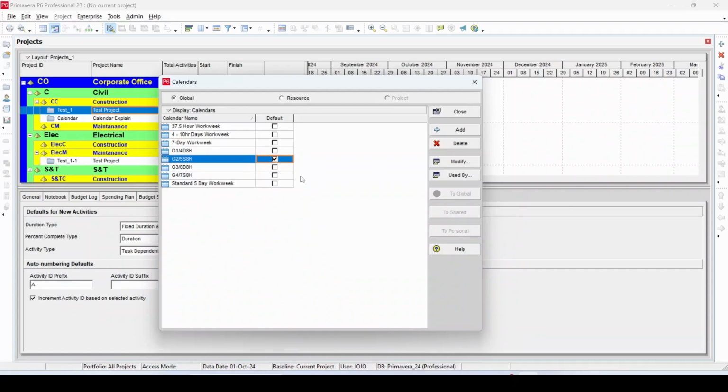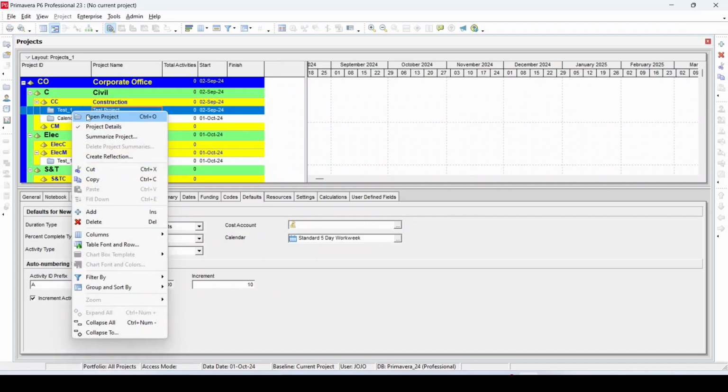As I have already created various calendars as global calendars, in this video I will show you how to create a project calendar. The creation of global calendar, resource calendar and project calendar is along similar lines, except that when you want to create a project calendar, you should open at least one project. But remember, when you create a project calendar, this calendar will be available for that particular project only. Let's create a project calendar. To do so, close this box and open an existing project we created in our previous video.